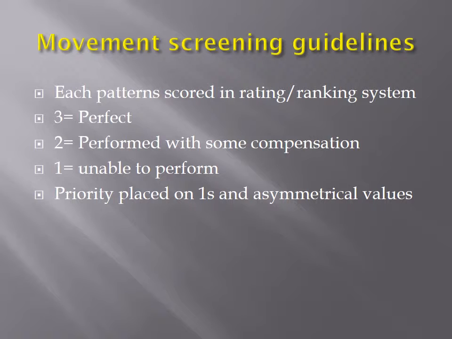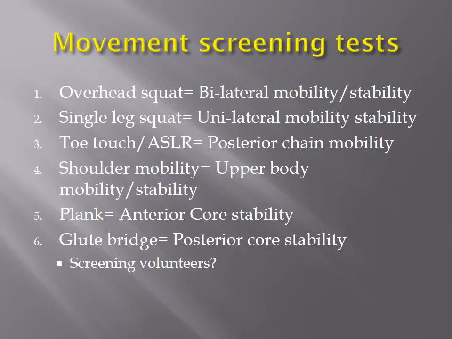So as far as modifications go, we place a priority on 1s and asymmetries. If the person has any kind of pain at all, okay, and that's more than a 2 out of 10, then we're going to score that person a 0, and we're going to refer them out to our physical therapist or our chiropractor to get them out of pain. Okay, we don't train movements that are painful. That's one of the big takeaways that I want you to get from this presentation. So if the person's doing an overhead squat and it hurts, okay, we're not going to train the squat pattern. So we want to send them out until they can get out of pain, and we can start to retrain that movement.